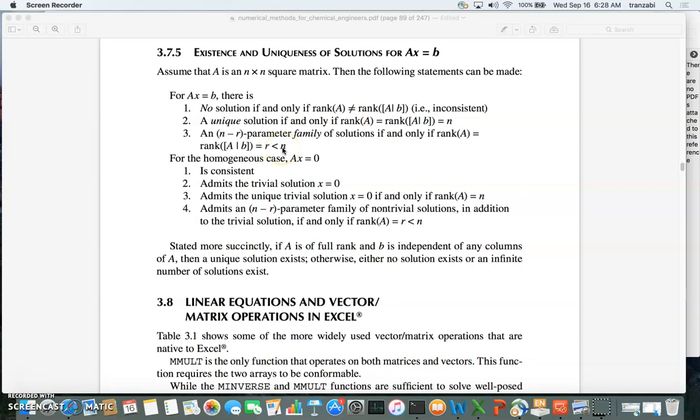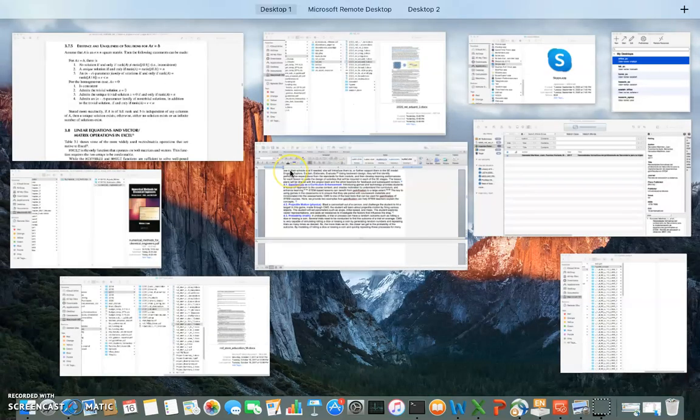Not the number of equations, because I realize that it could be confusing, so I'm going to stick with the definition of n to be the number of unknowns. So I'm going to show you an example of how we can find the infinite number of solutions. So we know that this is the case that there's more than one solution, and indeed there are an infinite number of them. Okay, so let's go back to the spreadsheet.